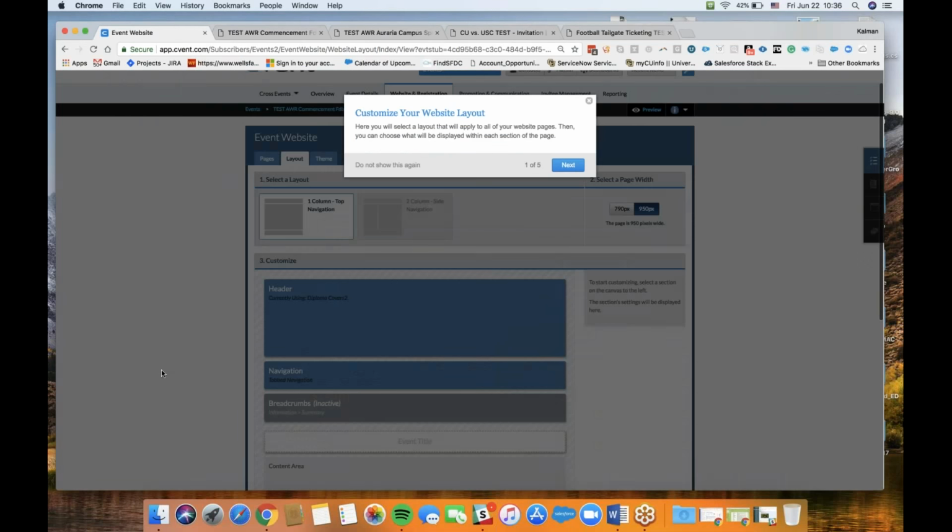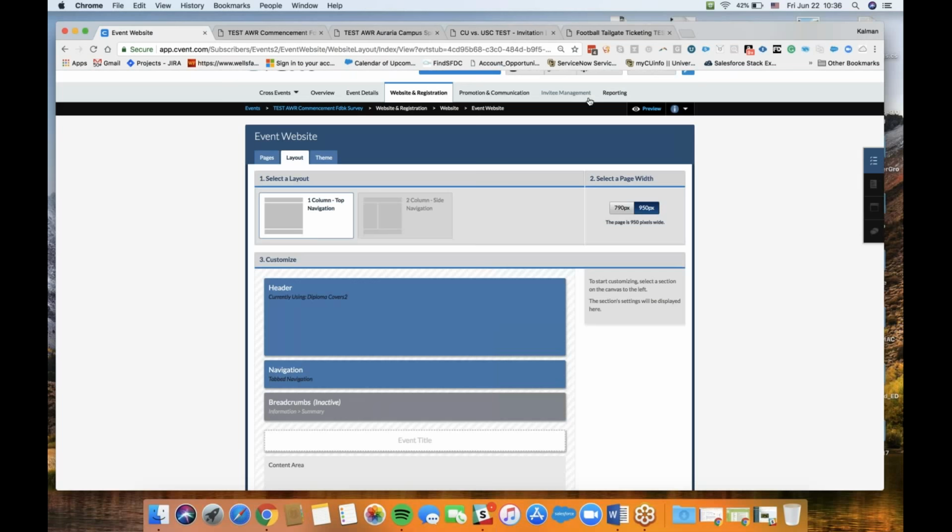Kalman, can you talk a little bit about pricing? Because this can get a little pricey, and what would that cutoff be that you would recommend of one of the smaller tools versus an event that's this size to warrant a CVent level app? Yeah, so a good thing in my role currently is I don't do pricing and procurement. But honestly, I don't know. That was a good dodge.